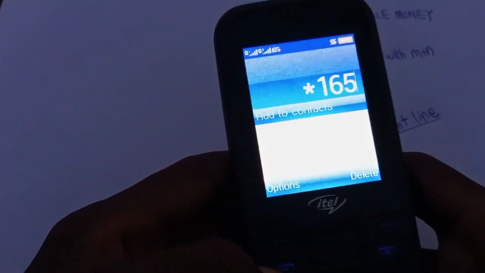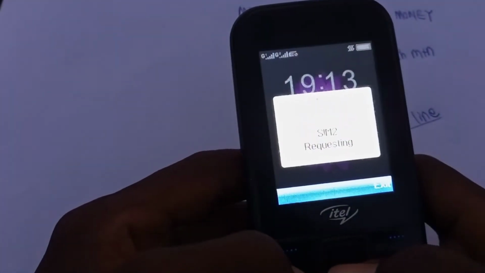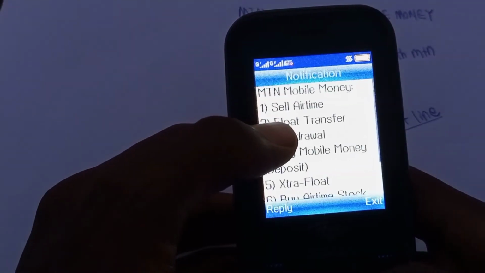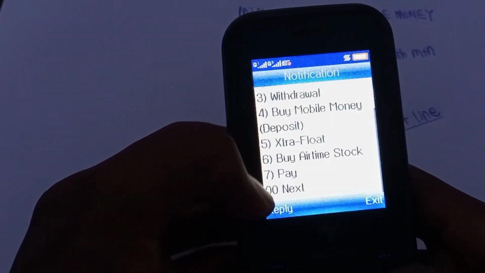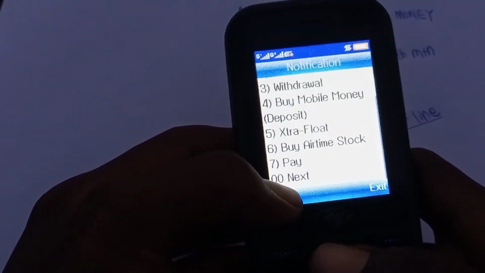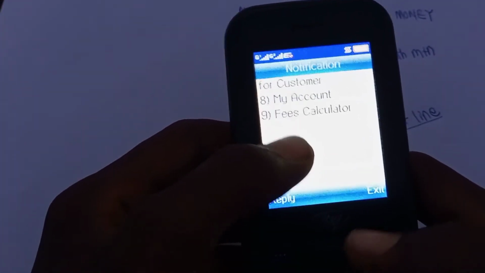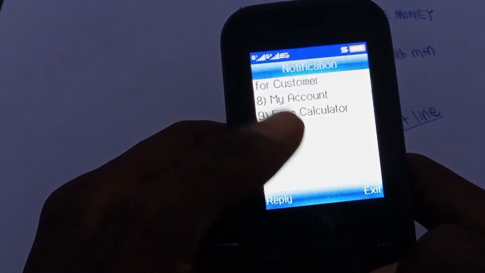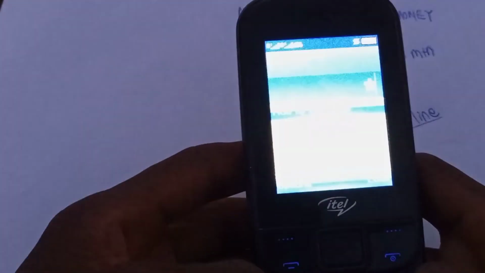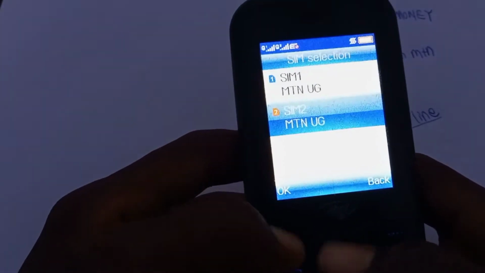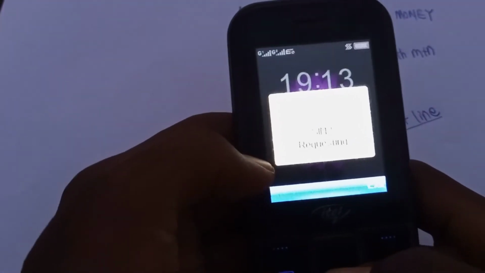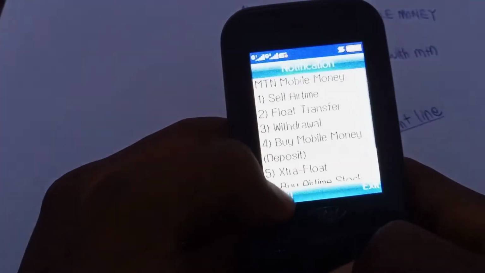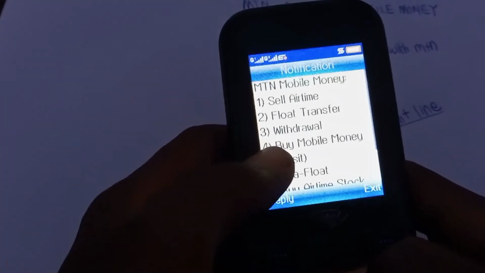The first thing you have to know, if you are new to this mobile money business, is that when you dial star 165 and you go to your agent line, you should be familiar with the menu. So this is the menu. I don't want to list it down, but if you are new to the business, you can write the menu down. And then when you press 00, the last one, it goes up to 8, then you see 9. You should know what each and every part of this agent line does. Very fast, I want to go through each and every one before I go and do each and every transaction live for you to see.